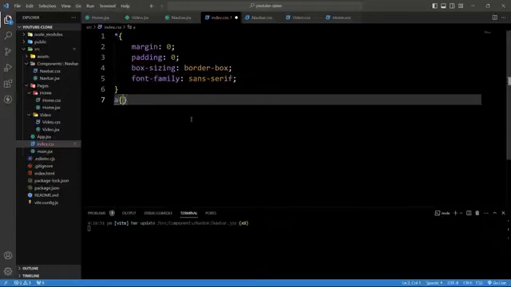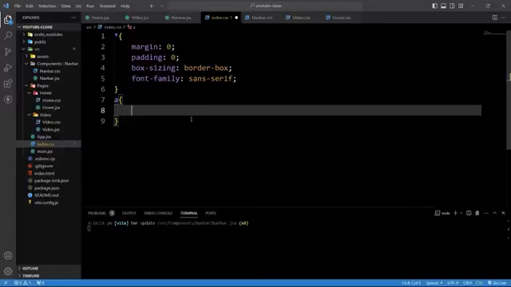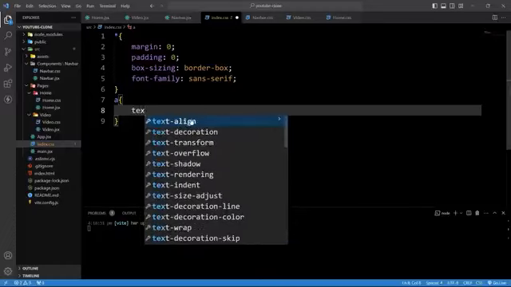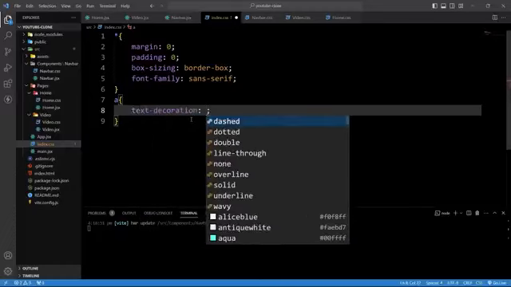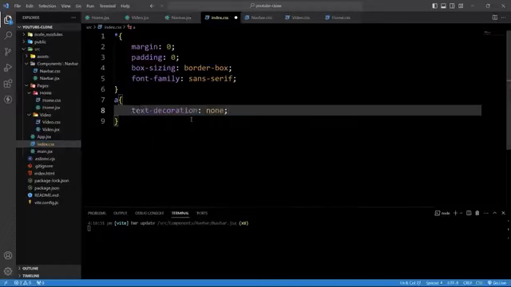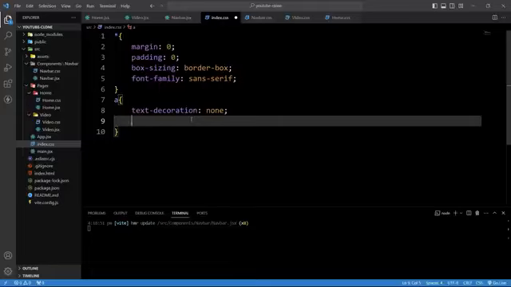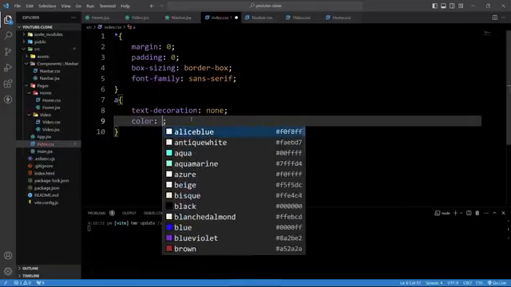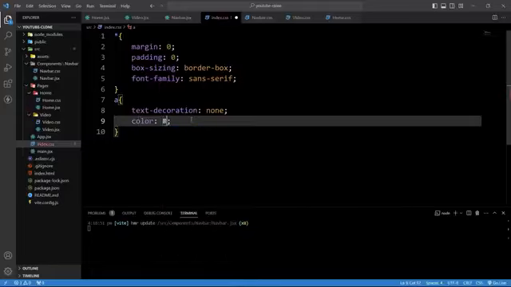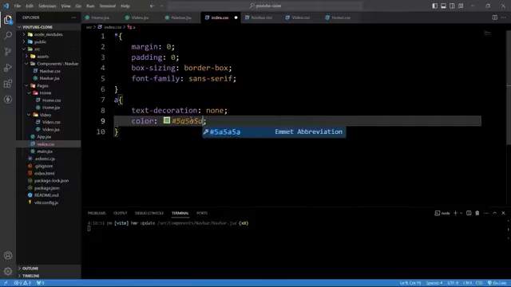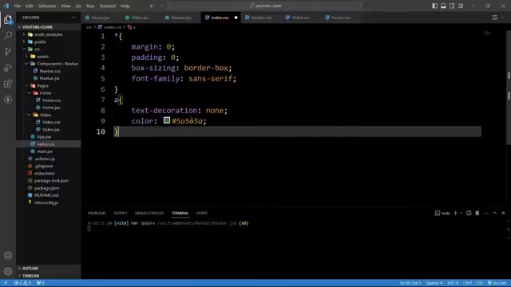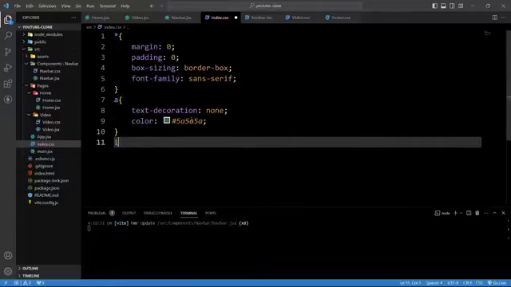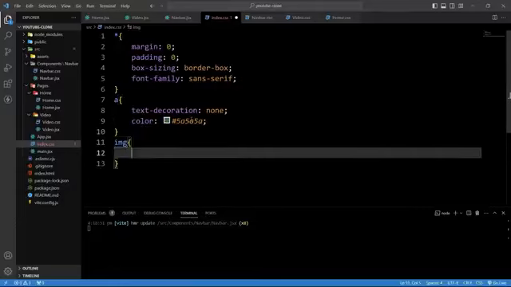After that, we will add the CSS properties for A tag. So for this A, we will add text decoration none. And after that, we will add color. And we will add this color code. After that, we will add the property for image tag.